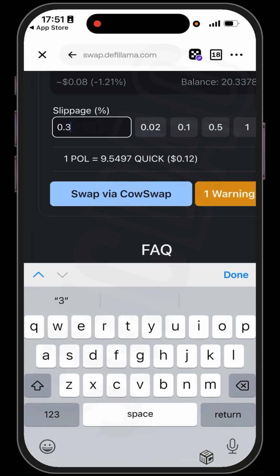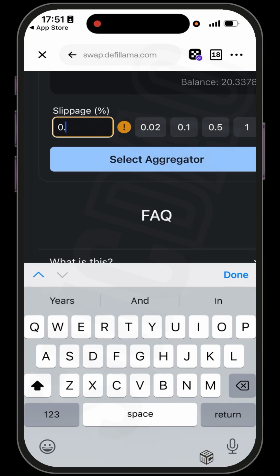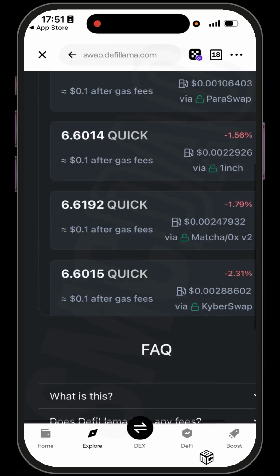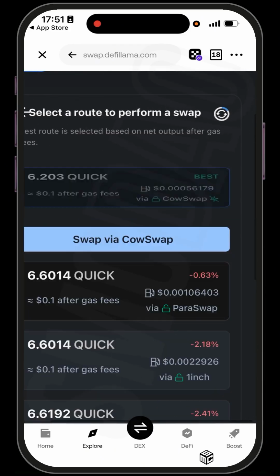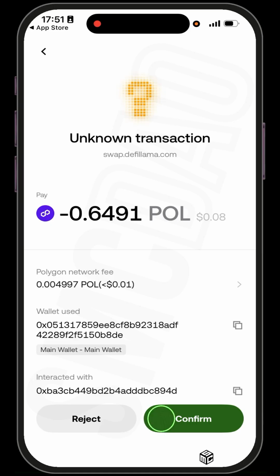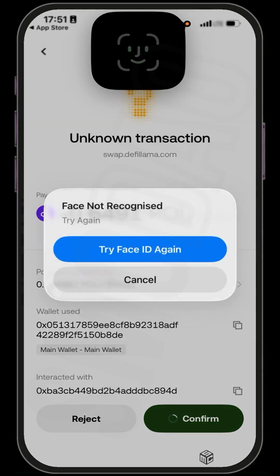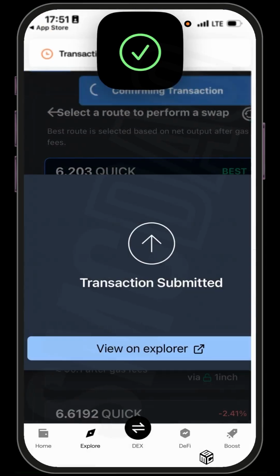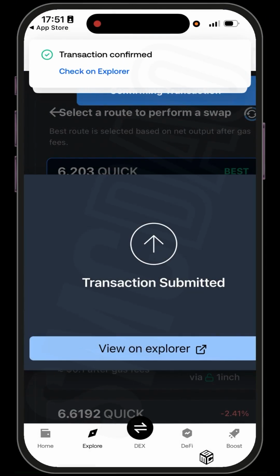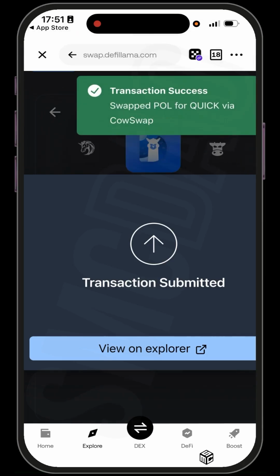Let's change this up to 0.51, and you select the aggregator again, CowSwap, and I click on swap via CowSwap, and it takes me here. I confirm this transaction, and yes, transaction submitted and transaction confirmed and transaction success.